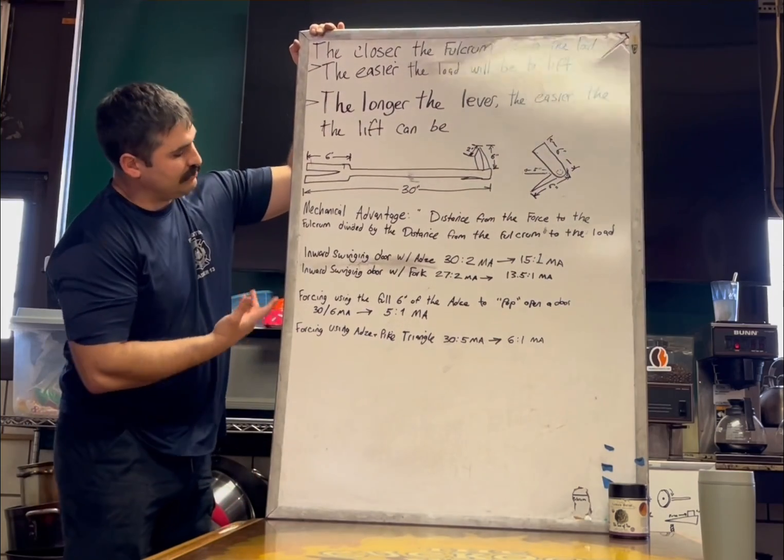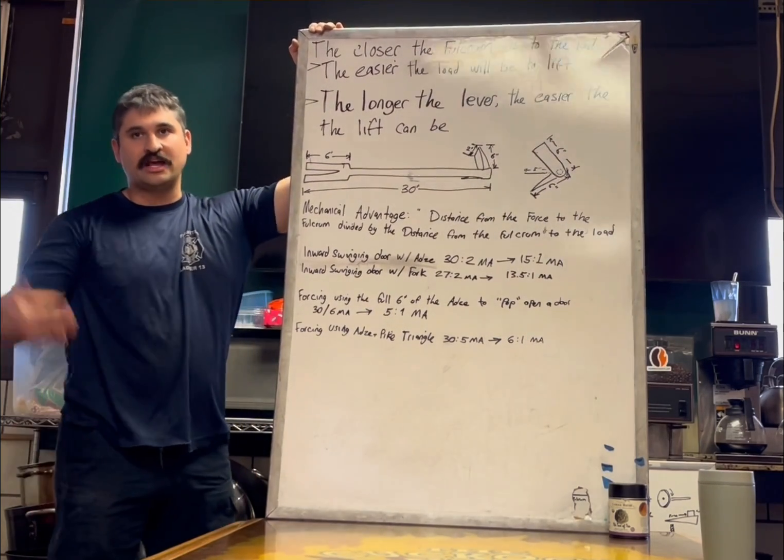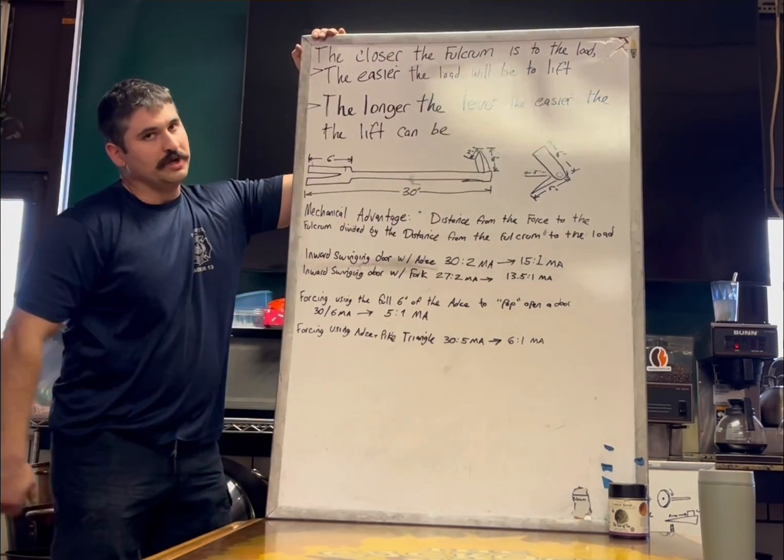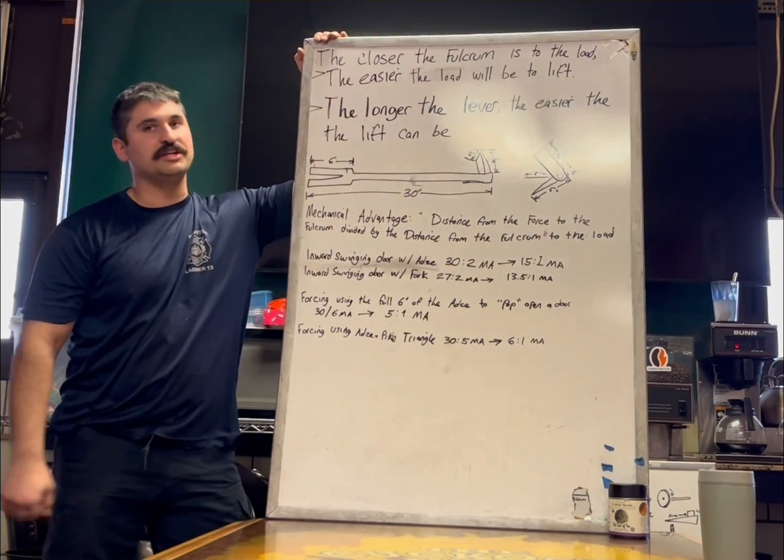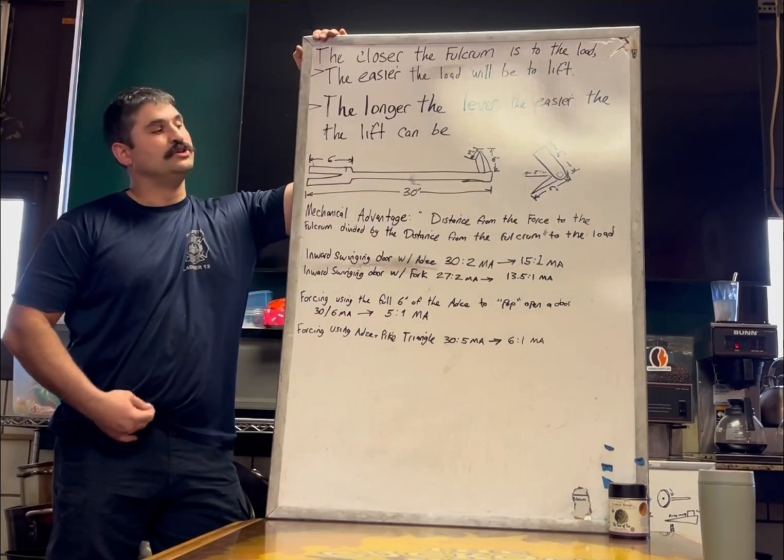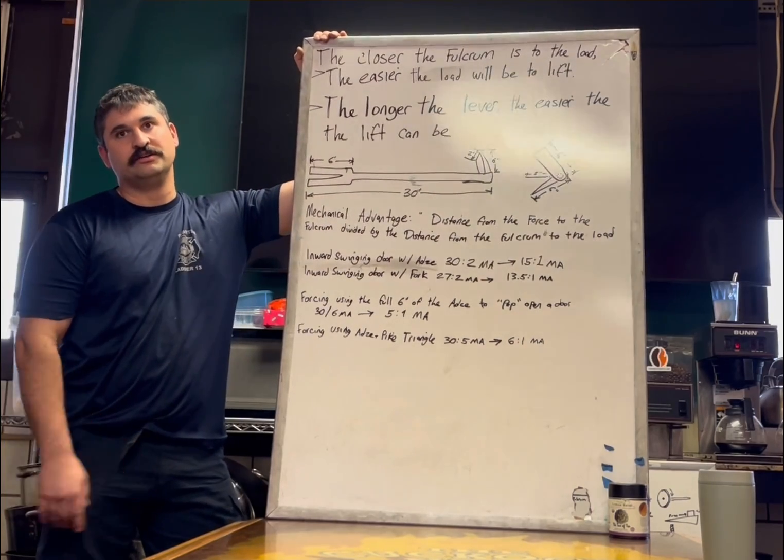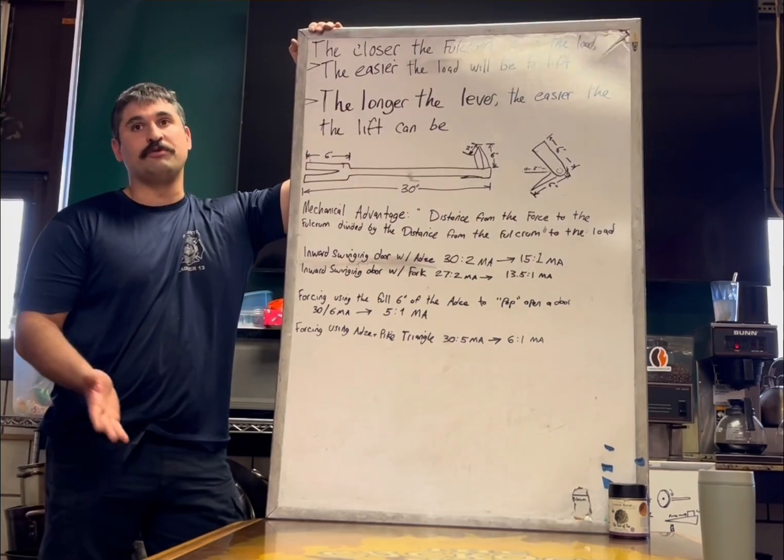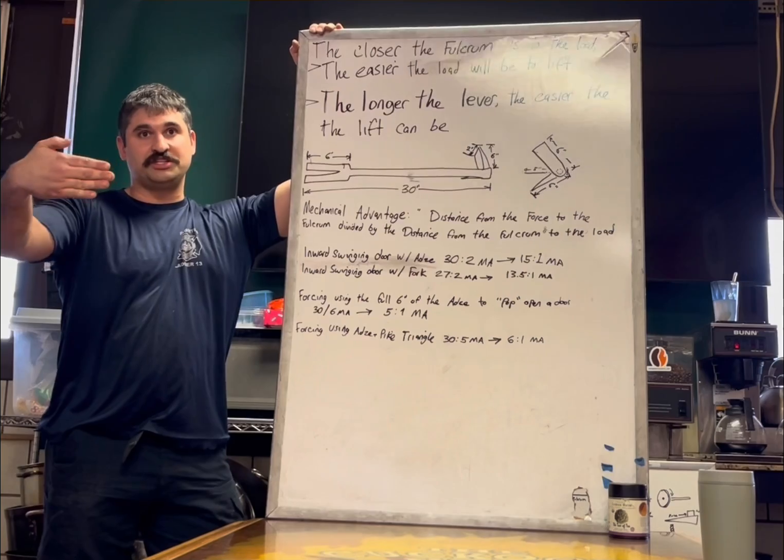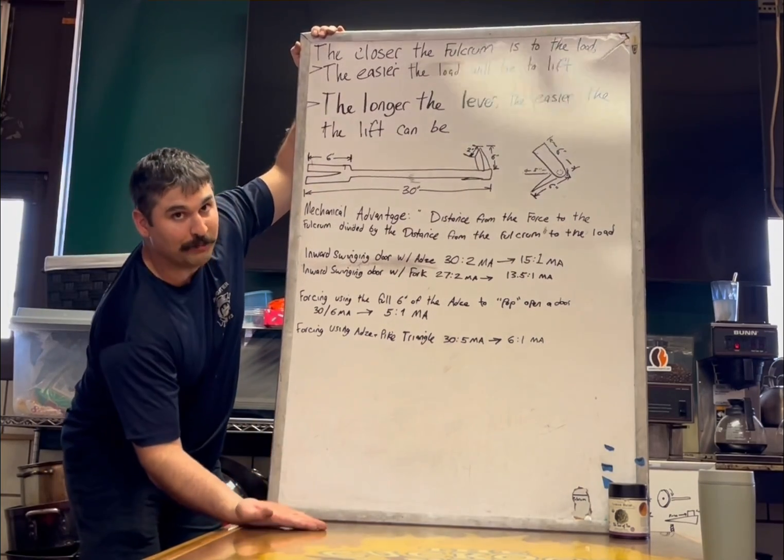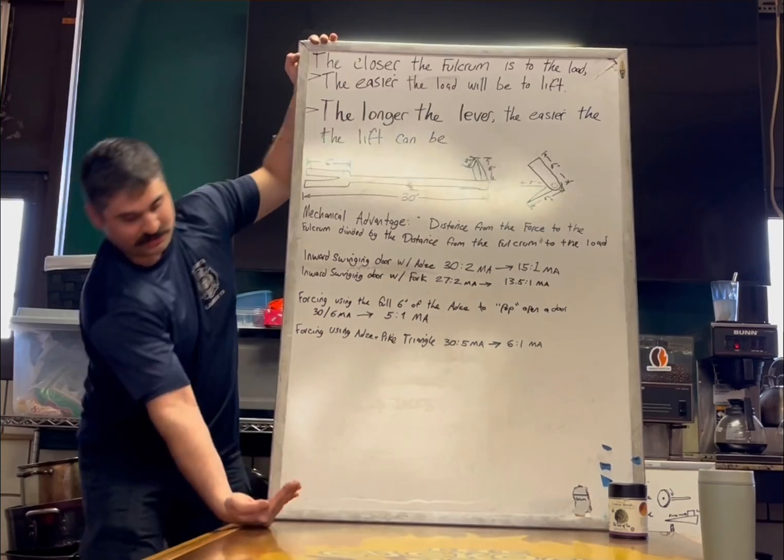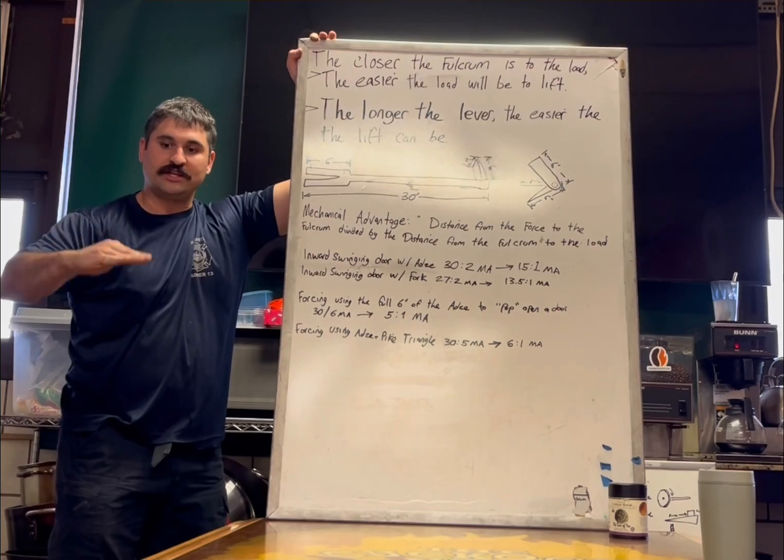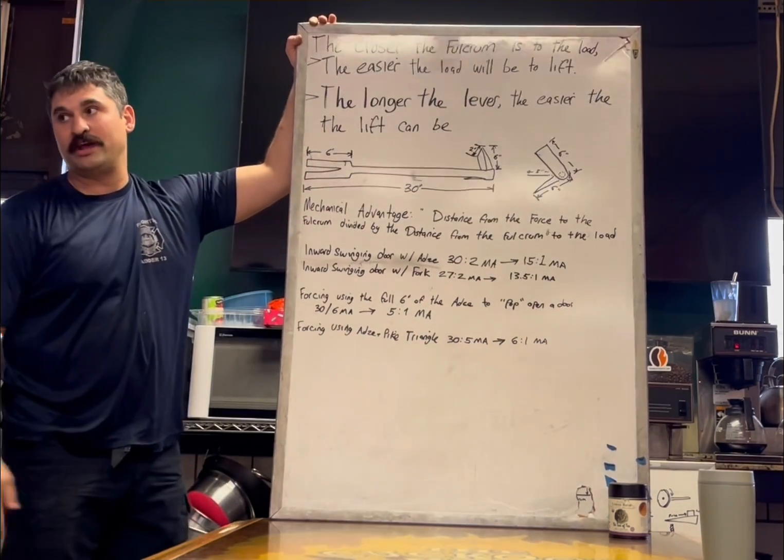Let's talk about inward swinging door with the adze. What do we normally do with that? The adze goes in, and we crank it sideways, so that we can get that spreading force. It's a 2-inch spread. 2 inches divided by 30 inches of lever. So, a 2-inch load side, and a 30-inch lever side. Simplify the fraction, it's a 15-to-1 mechanical advantage. That's the most power that we can generate on any part of the Halligan. I'm not talking about 6 inches of the adze, and trying to pop up with that, using the entire arm to crank like this. We're talking about a rotational force of that adze sideways. You put the adze in behind the doorstop, crank down toward you, crank up, you're spreading 2 inches. 15-to-1 mechanical advantage.